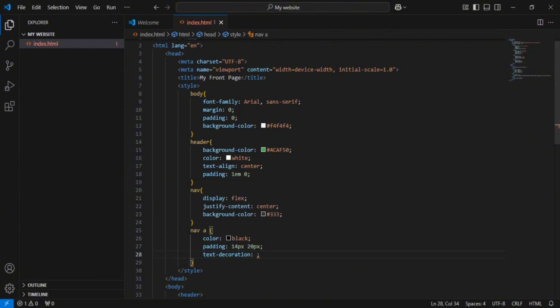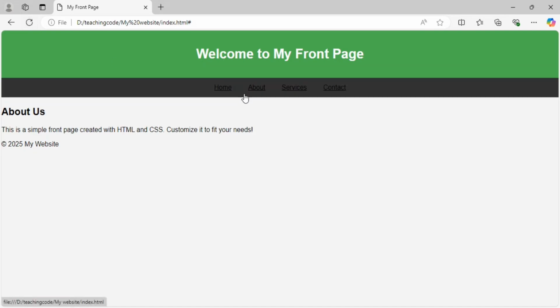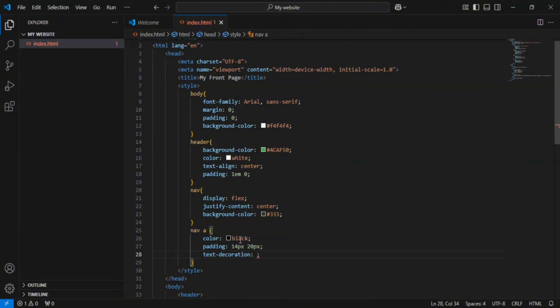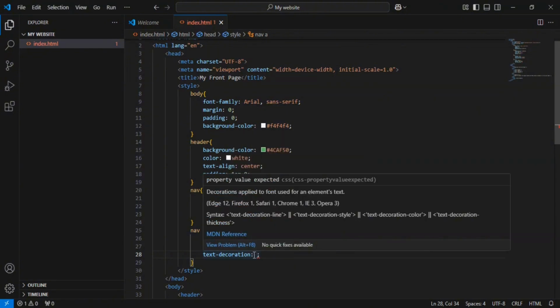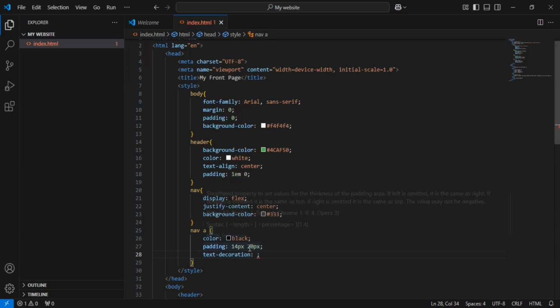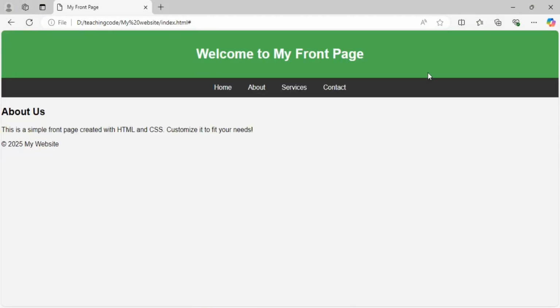What it's supposed to do is that, as you can see, there is a dash underneath the home, like there's a line underneath the home. So when you put dashed or dotted, it's just going to put dot dot dot if you want it to be like that. But now we just want to remove the text decoration for now. We don't want anything inside, because obviously you don't want people to be seeing dashes on it. You just want them to be seeing it like that.